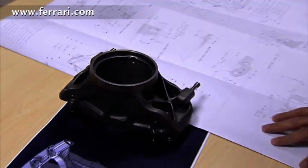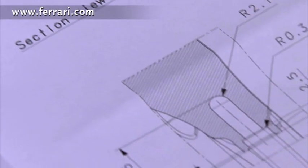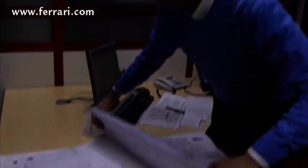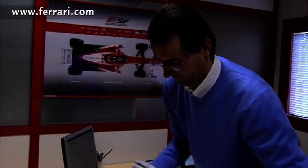Around June we have already developed some good layouts that are already quite well defined, and there have been in this period several iterations and a lot of discussion with the other departments. This means that after the general scheme has been done, we can try to define better what are the long lead time parts, like the chassis and the gearbox, because we have to go in production with these parts around the middle of the summer.